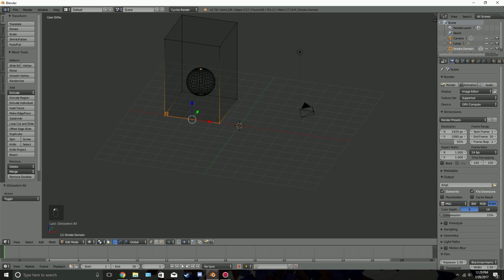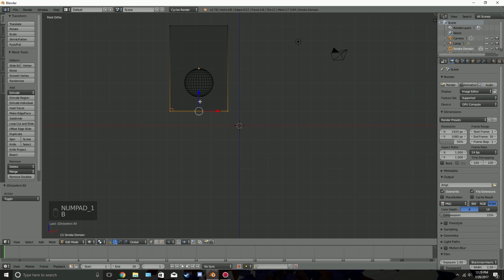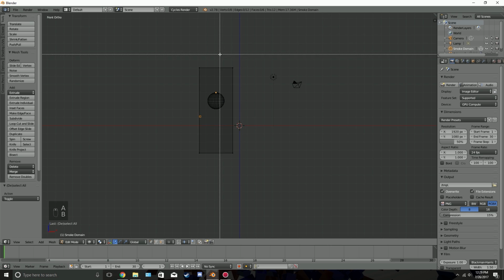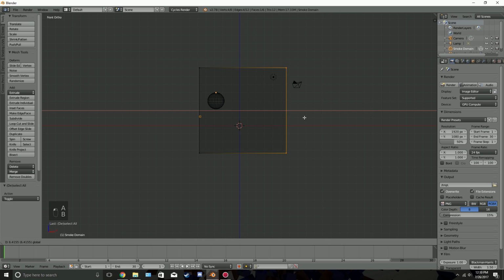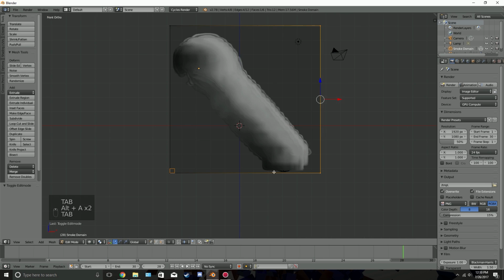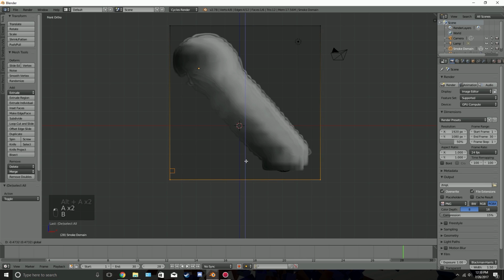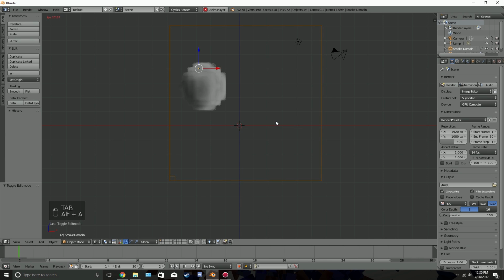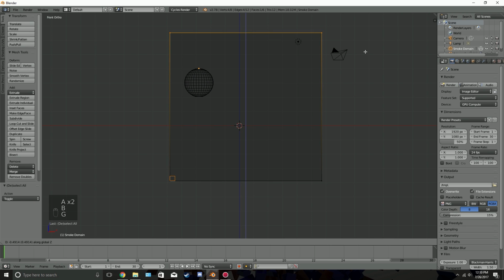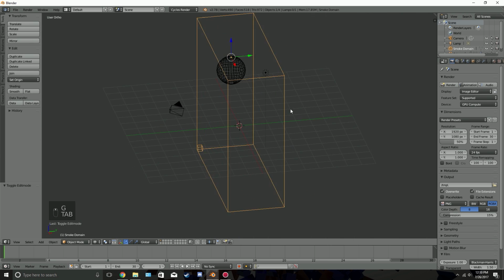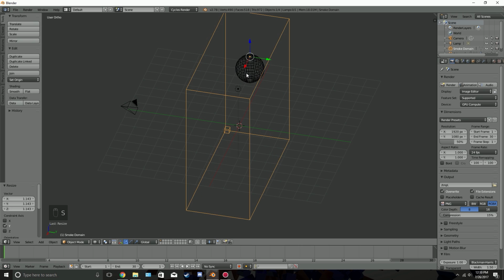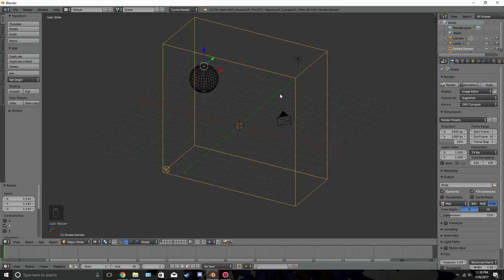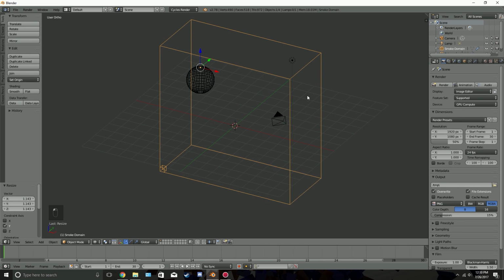So make sure you're in wireframe over here, then box select it and drag it down, then box select over here and drag this across. Then press Alt A and we'll see, we want to make sure this is a little bit smaller, or a little bit bigger, and we'll drag this out this way. Then we'll press Alt A one more time, and there we can see it. I'll drag this down just a little bit. We want to make sure that the domain is as small as it can be. I'll scale it up along the Y as well, because once we do the baking, it's going to calculate everything and all that stuff. So now let's get into the simulating.